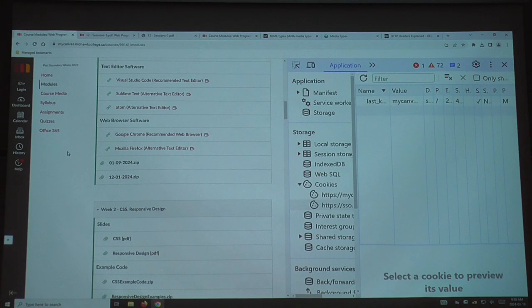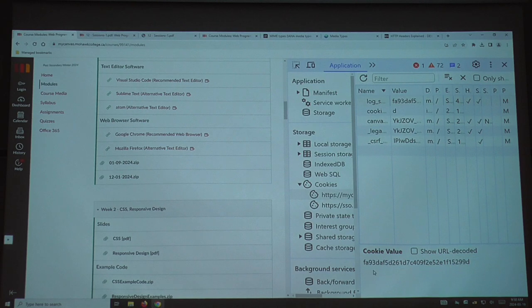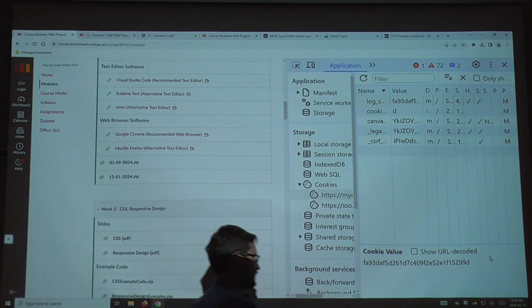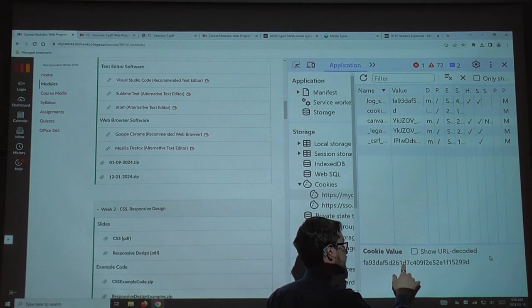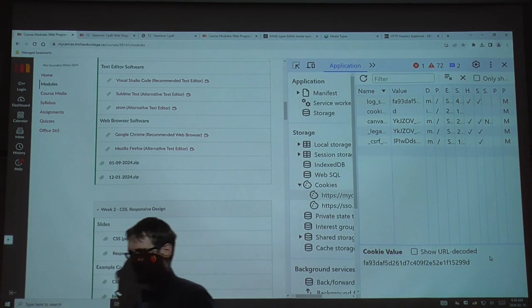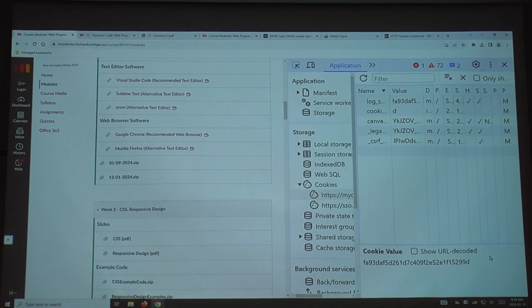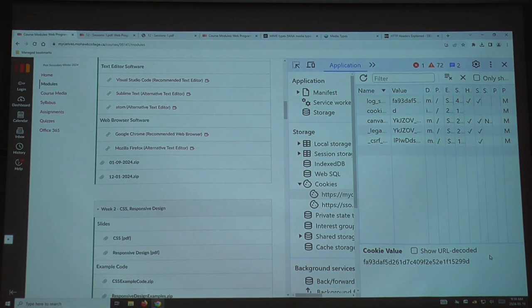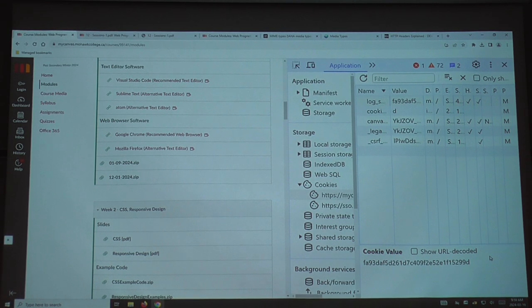So what you have to do is make your ID string unguessable. This is guessable. If you make your ID string, for example, something like this, I believe this is in hexadecimal, but let's see, how many characters do we have here? 32, which makes sense. So 32 hexadecimal digits, right? So you have 16 to the power of 32 possibilities.